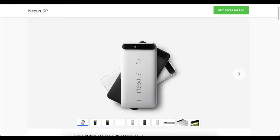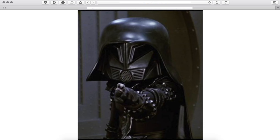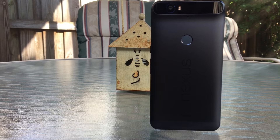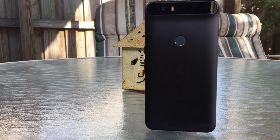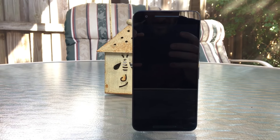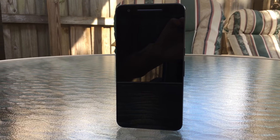When I first saw a photo of the 6P I will tell you I wasn't a fan. The front was nondescript and the back of the device looked like Rick Moranis in Spaceballs — you know, dark helmet. I will admit though once I had it in the hand it began to grow on me, especially in the graphite or black model. It blends seamlessly and gives it a very futuristic vibe. On the front of the device you're looking at a very large 5.7 inch quad HD super AMOLED display with a pixel density of 518 ppi.